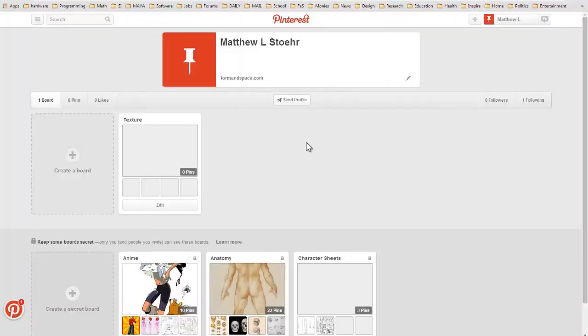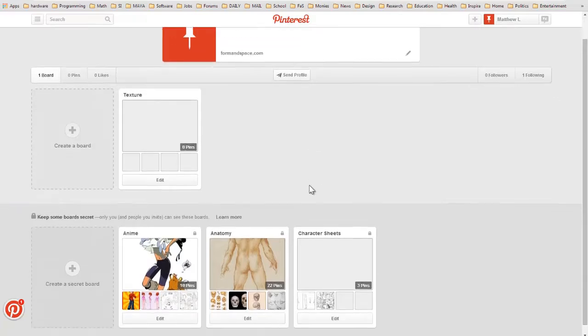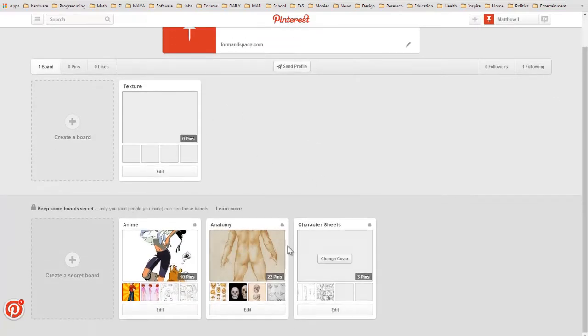Okay, so here's Pinterest, and I just started using it. Actually, it was Professor Betty Nelson at ARC that recommended this, which her students were recommending, and now I'm using it. It's a really great way to collect reference, and you can collect them both as public and private. I've started a bunch of private ones because I don't yet know what I want to be public, so I'm really just using this as a repository for my personal interests. Let's take a look at how this works.